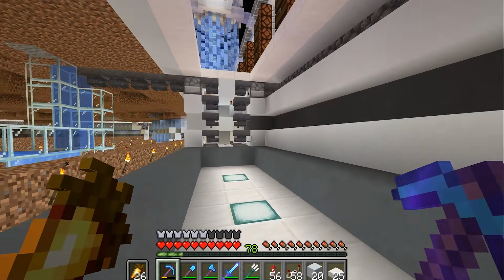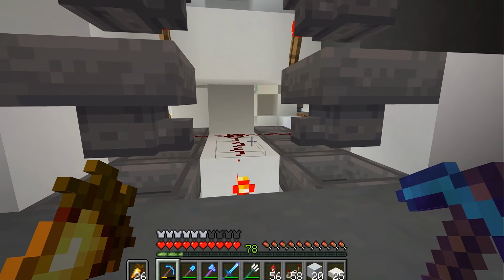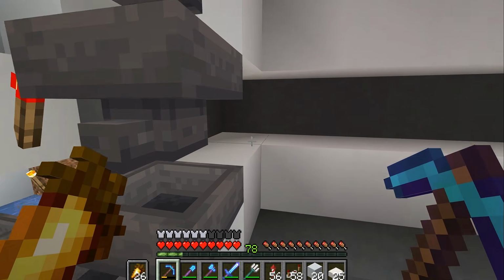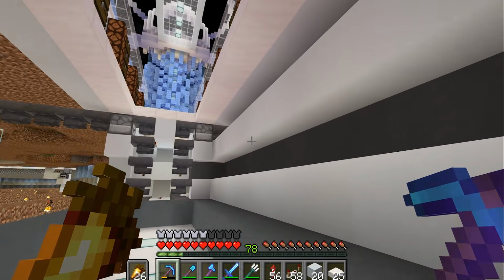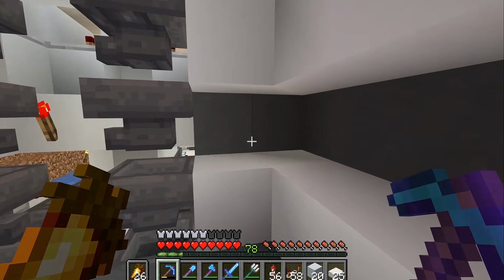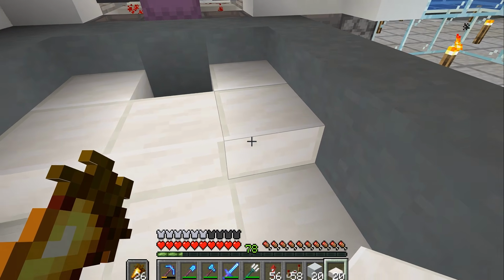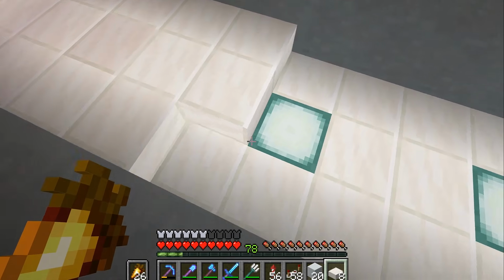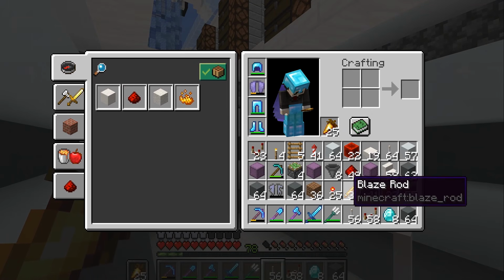So we're going to continue the theme of the white concrete and also the cyan terracotta, and also the way that these things are constructed is they're naturally kind of notchy like this, so I thought we could also replicate that in the design for the walls. So that kind of continues around like this. We're going to have bands, and then we're also going to have end rods to light up the entire place, and I think I'll probably end up just having a quartz slab floor like this. I mean, we don't need anything too crazy down here, do we really? This is looking pretty cool, end rods are looking good.